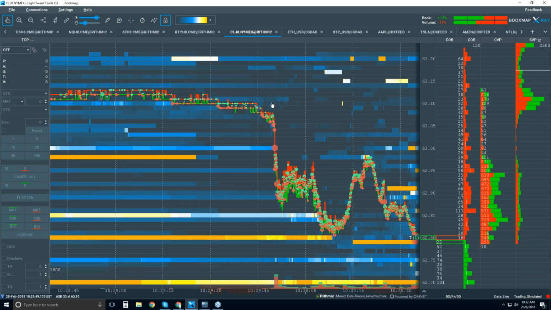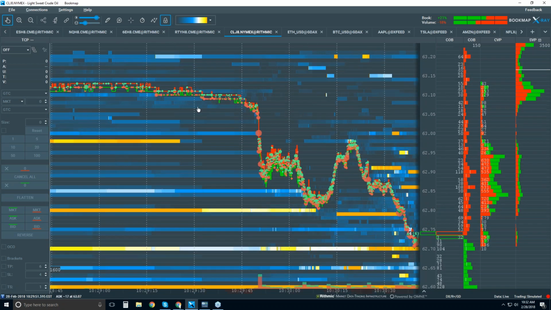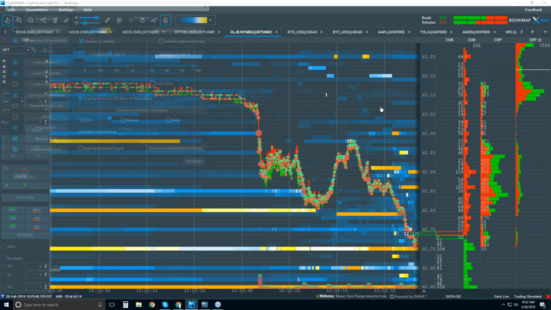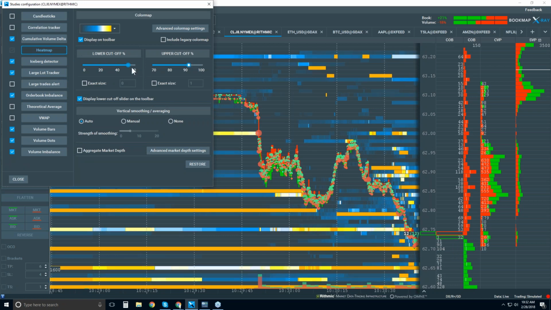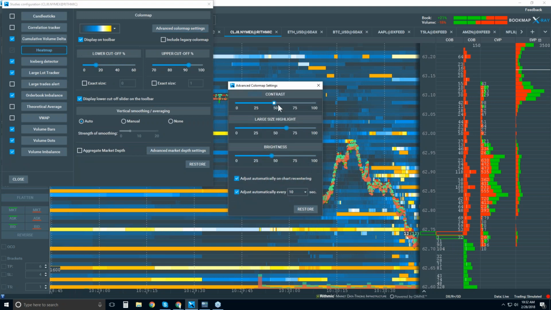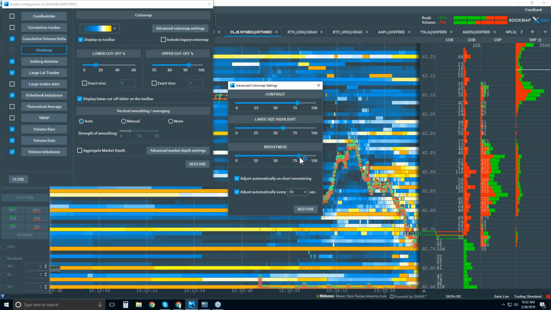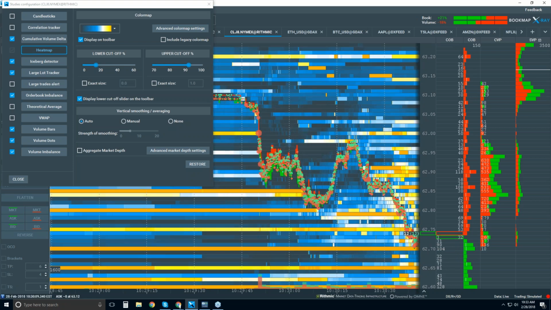Usually what you see is, let's just right click here and go through the heat map settings. And let's bring it up here quite a bit because we want to see where they start to really start pulling liquidity, because you will see it, and it's just so distinct.